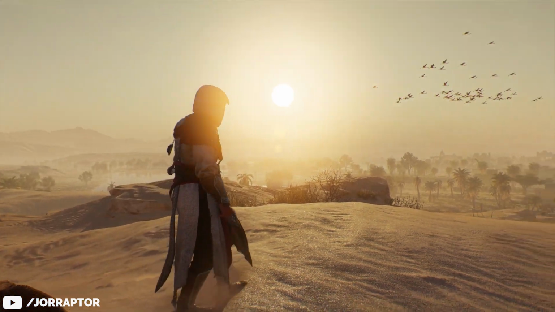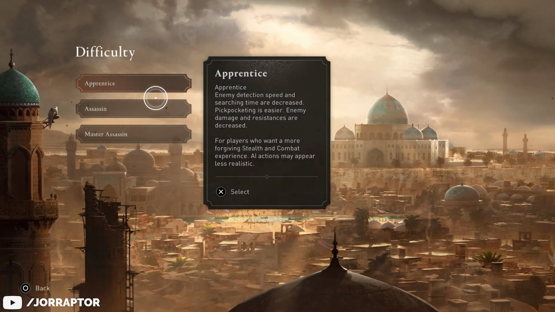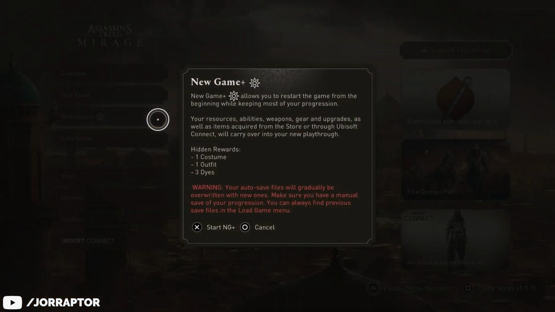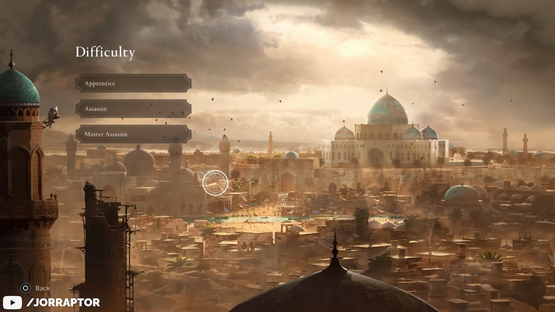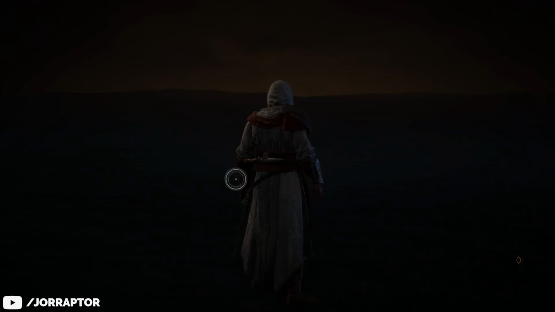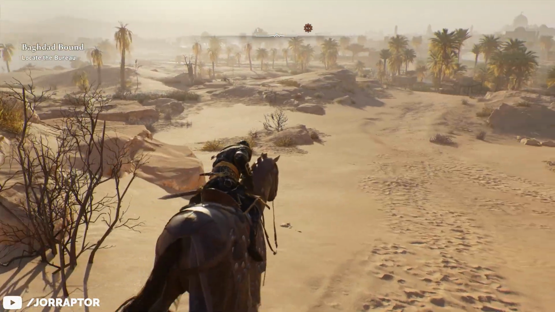To start the permadeath mode, by the way, you can choose to either go for a new game and then select full synchronization, so then you start all the way from the beginning. But you can also select New Game Plus if you have finished the main story, then select a save, a difficulty, and then the permadeath mode. So you have all your gear and upgrades and can immediately start in the open world, which will make things a bit easier.